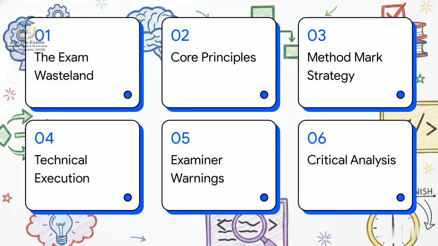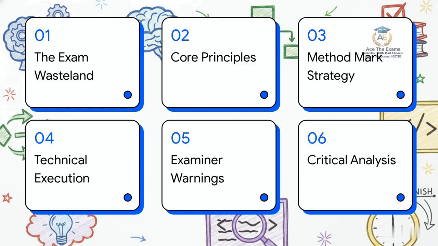Okay, so here is our strategic map for today's session. We'll start by navigating the exam wasteland. Then we'll move into mastering your core principles. After that, we'll unlock what I call the method mark strategy, followed by a breakdown of the technical execution framework. We'll wrap things up by looking at the top examiner warnings and finally, a critical analysis masterclass.